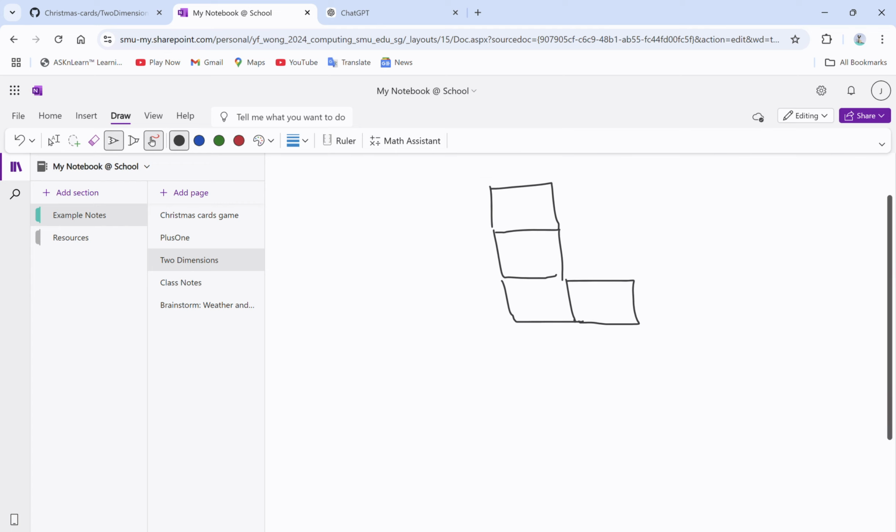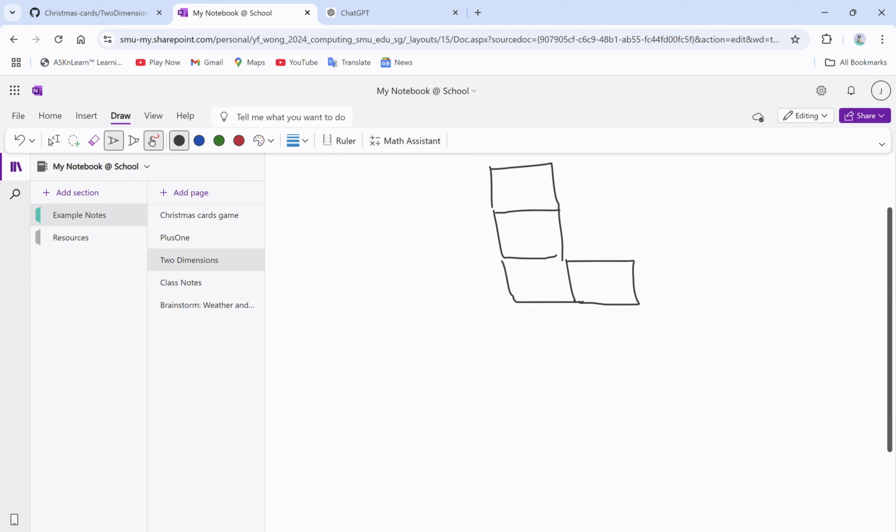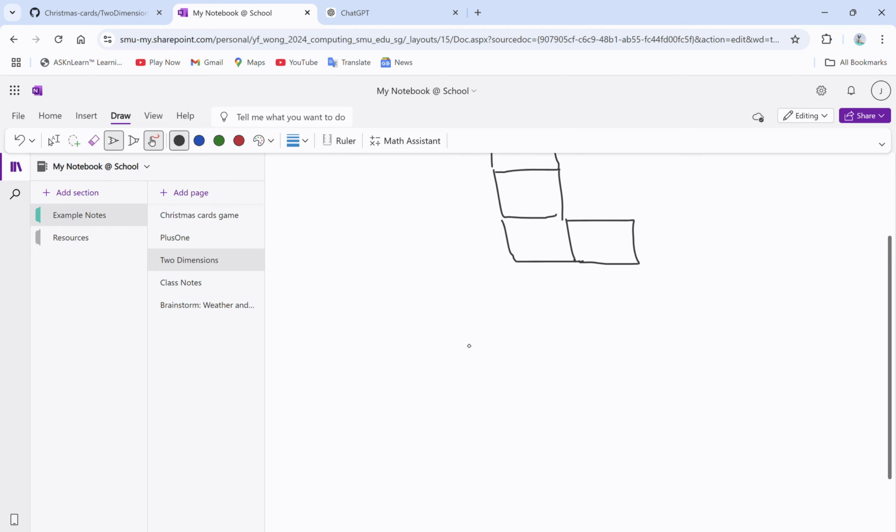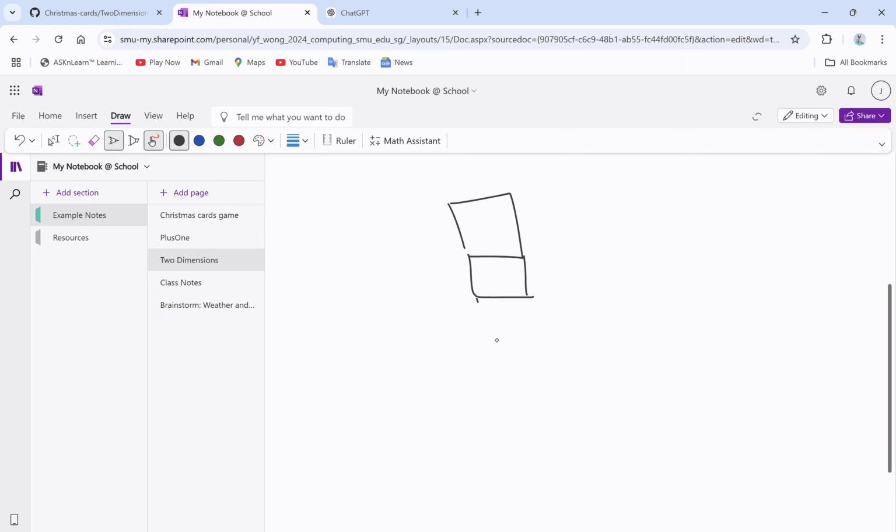For my example, I'm still using 4 cards. The 4 cards can also be arranged like this: one, two, three, four. But then the cards can also be in one horizontal line just like this, right?